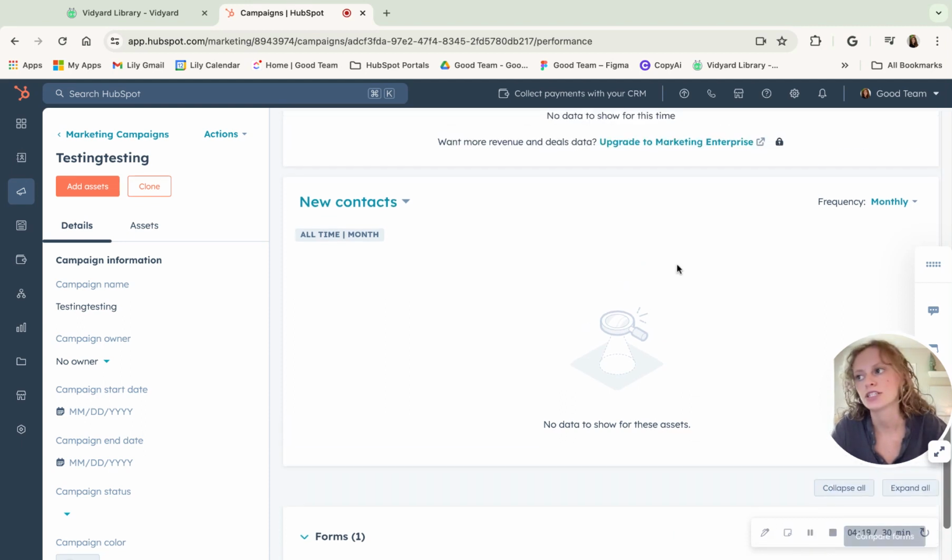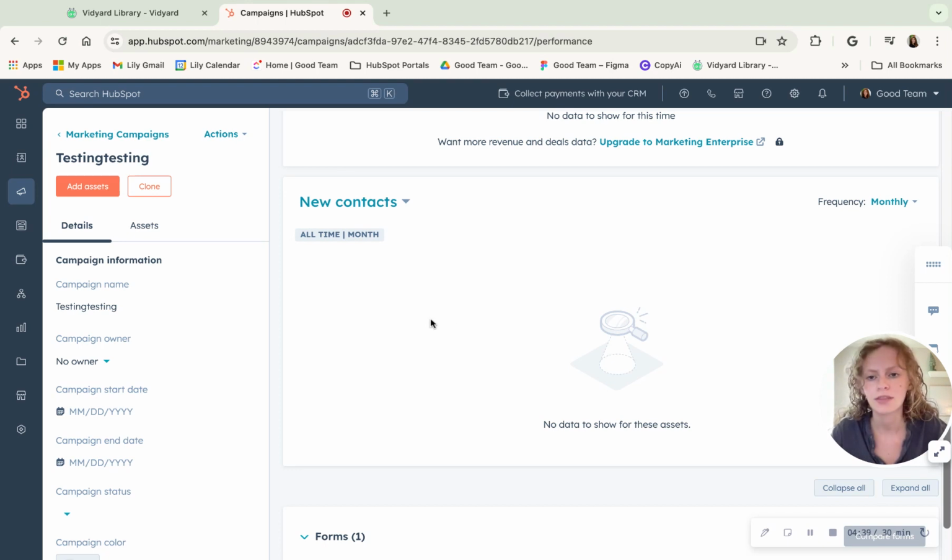Just to be able to see how people are interacting with forms or how certain forms are performing, or a lot of different things to see how your contacts are interacting with assets, which is really cool.